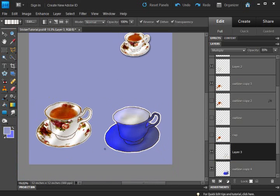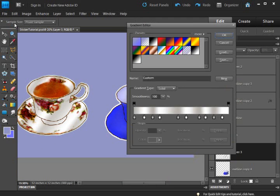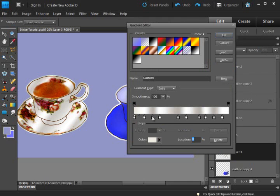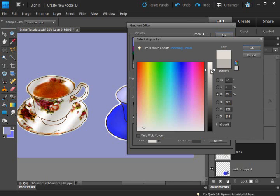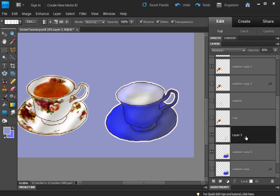So it just depends on your coloring, and if you need to go back into your gradients, let's see if editing my gradient would work. Maybe these grays are a little too gray, and I could make them even lighter. This just goes to show how you can play, because each sticker is going to be a little different, I think. They need a little bit different, something different. So let's try this again.